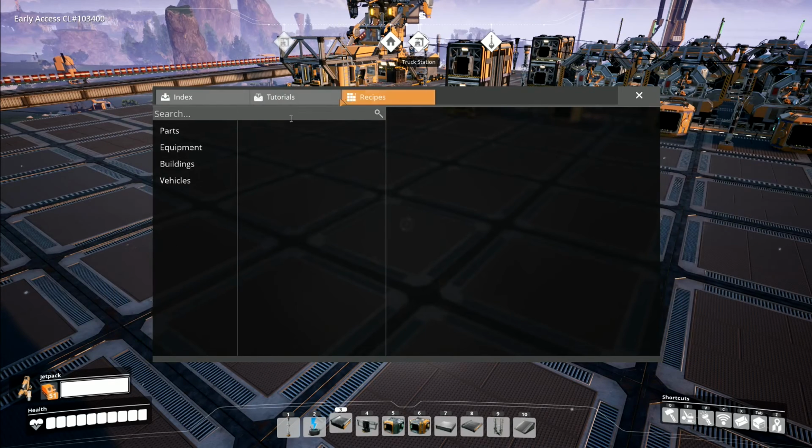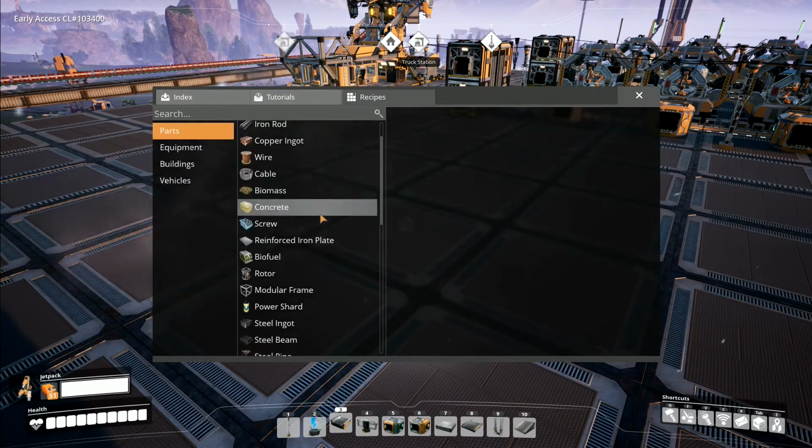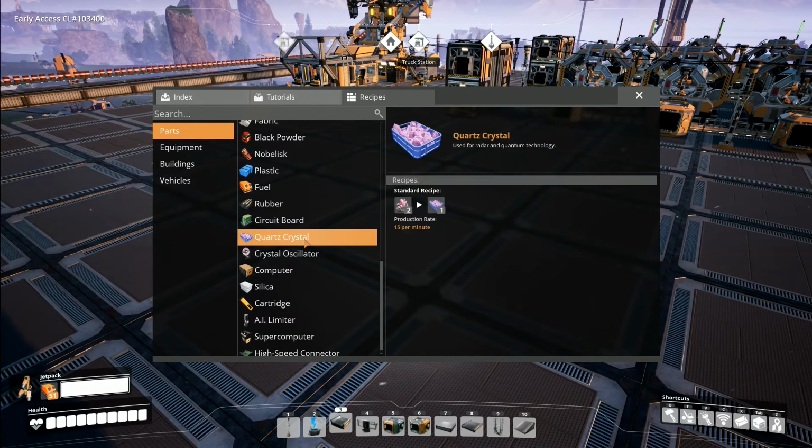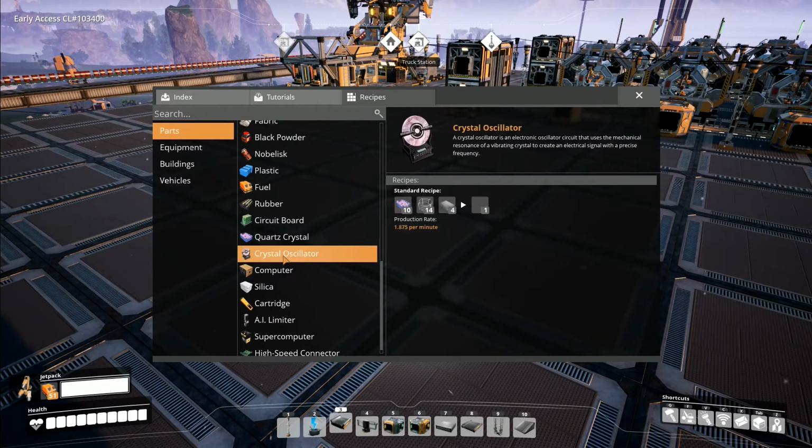I want to go to recipes. I want to go to parts, like that. And we want to have a look down through. Right, quartz crystals. We get 2 of those, it becomes 1 of those. That is a very simple, straightforward recipe.